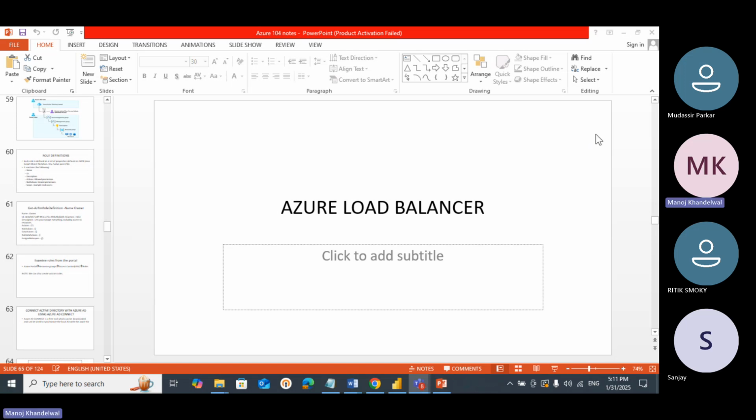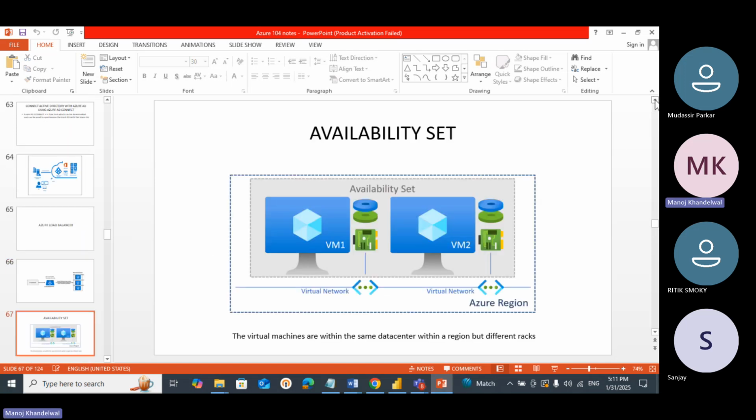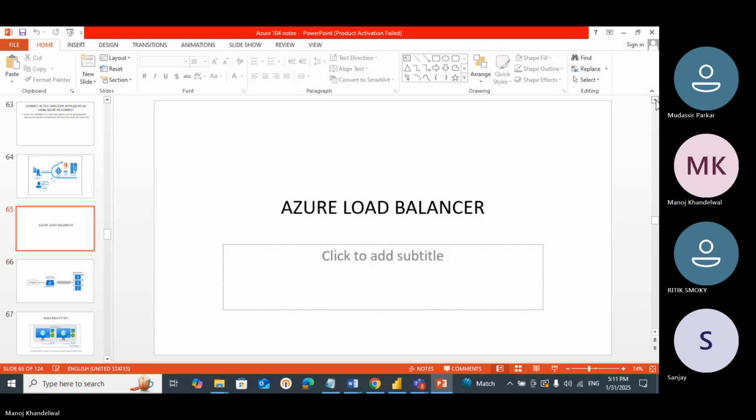Layer 2, layer 7. This is a problem. Hello, Niaz.